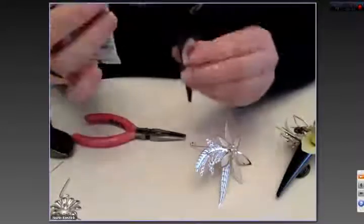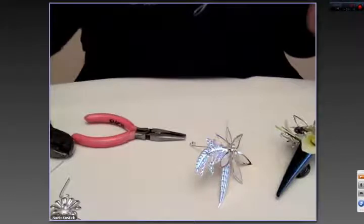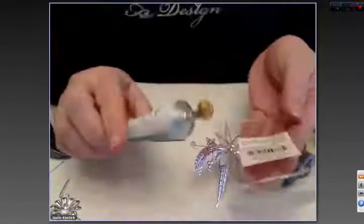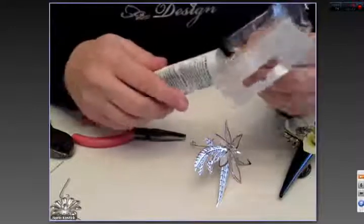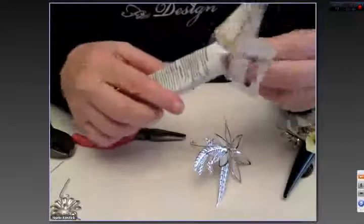Well, remember what I said, that we have a lot of great uses for Fitz Design product. That includes our packaging. Because if you're ever getting a little bit too much glue and you get that mess, keep one or two of the packages, the cellophane. That's the best thing there is to clean off the top of your glue.